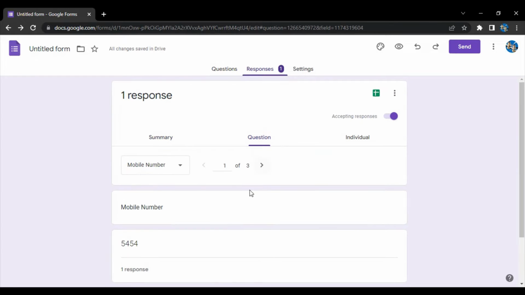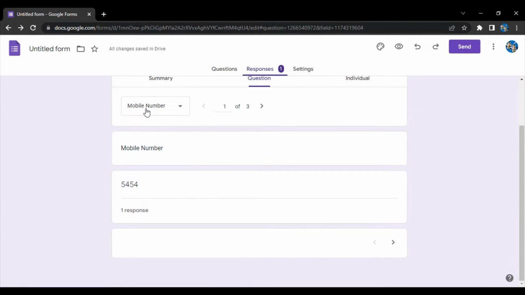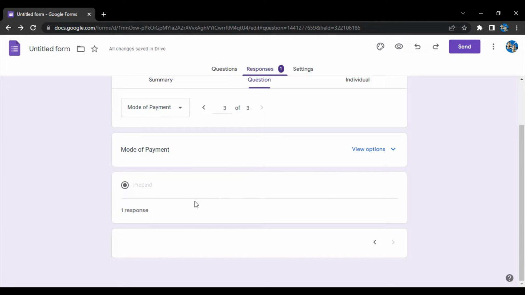If you go to the question section, you will get the responses for a particular question. Like for the mobile number, all the responses will be listed over here. If you want to move on to the second question, you can simply click on this arrow, or you can use this drop down to list all the questions, and one by one you can select the questions and all the responses would be shown. In the case of multiple choice, you get this view options.